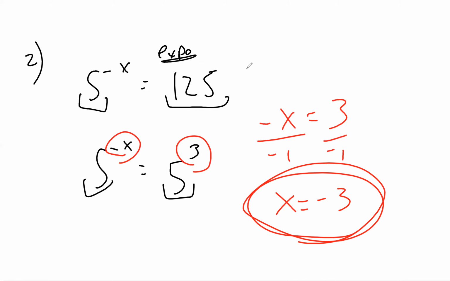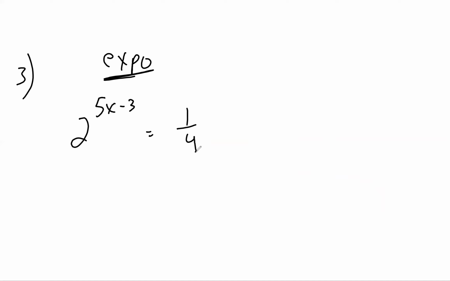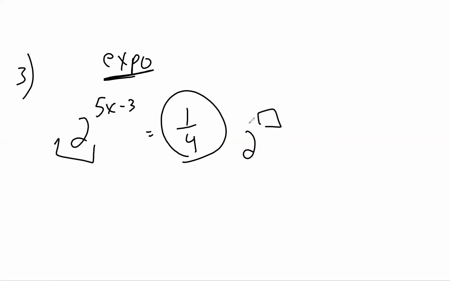Okay. Number 3 is similar. Again, the instructions say to solve the following elementary exponential equation. So again, you see the word exponential right in there. And the problem is 2 to the 5x minus 3 equals 1/4. When we talked about these last time, we mentioned that we don't want any fractions for bases if we can help it. This is a base 2, and we know that base 2 is not going to change. So what I need to know is, is there any possible way that I can turn 1/4 into 2 to the something? Over here on the side, I'm going to say, okay, well, if I had 1/4, isn't that 1/2 squared?